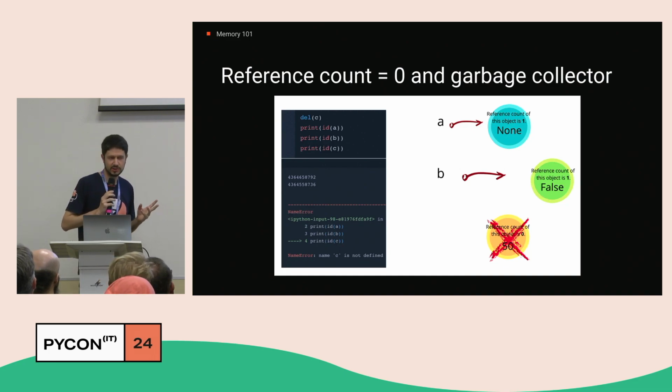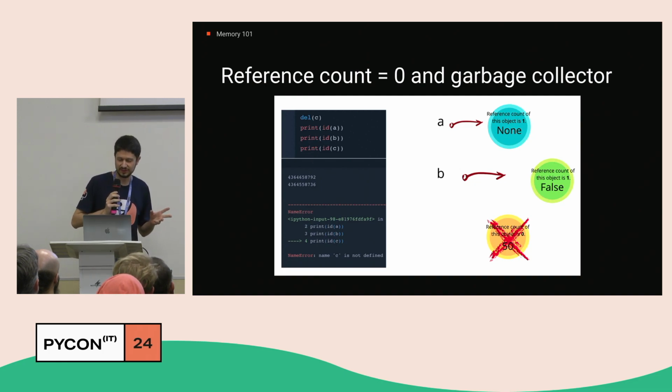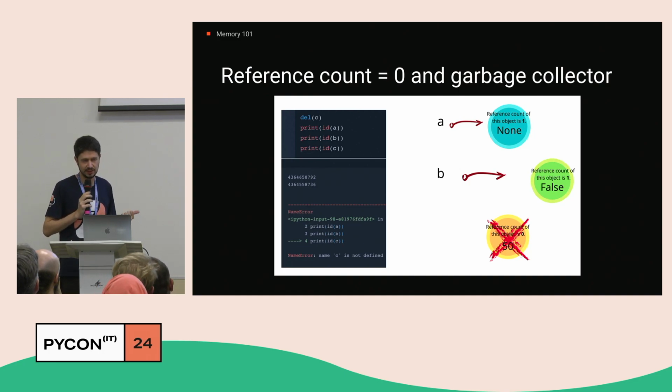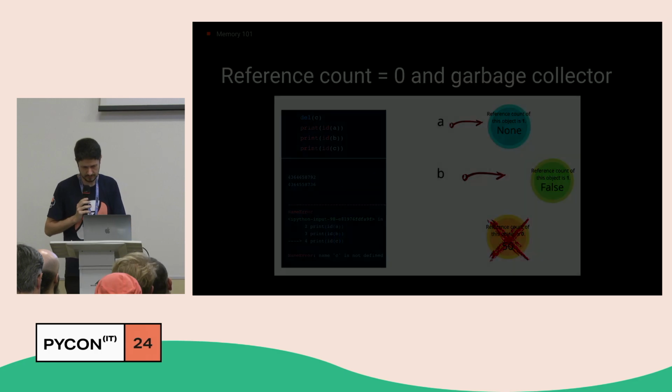So garbage collector in Python is the mechanism for actually releasing the memory, so you don't drop your whole operating system. And it can kick in one of three possible ways: when a variable is reassigned, when it gets out of scope, like exiting a method, or explicitly calling the delete, like we did over here.